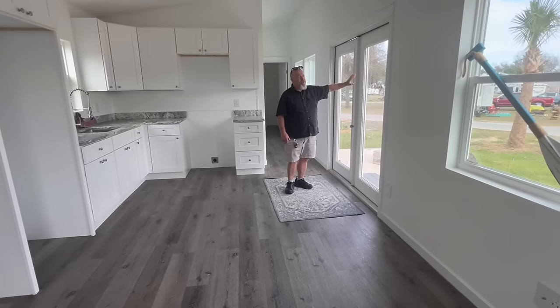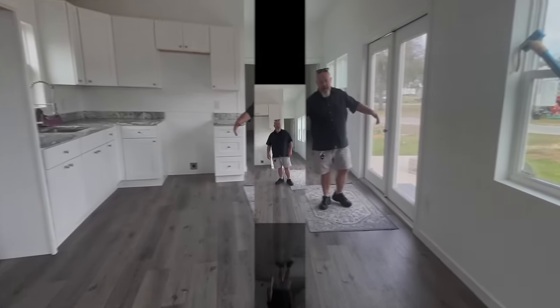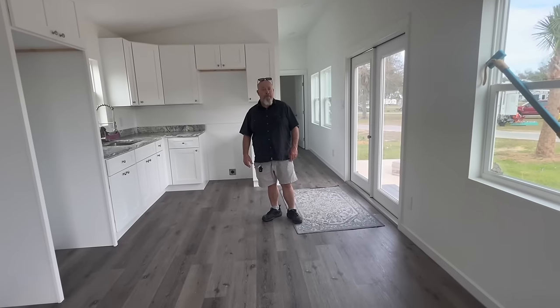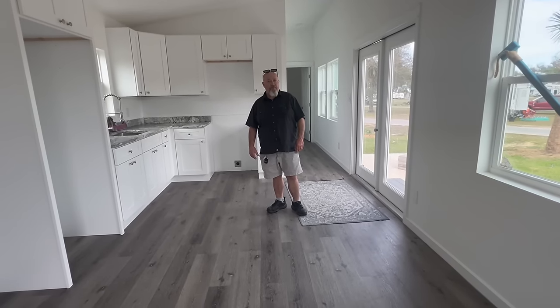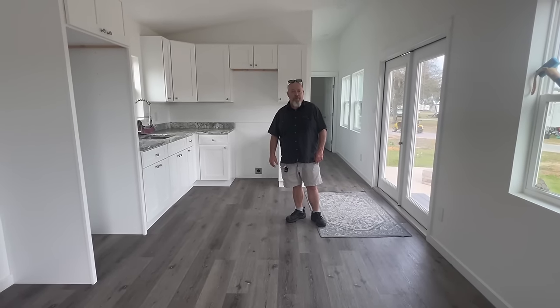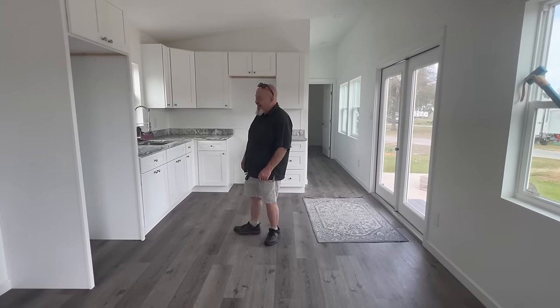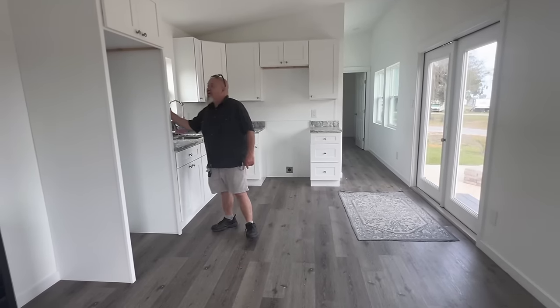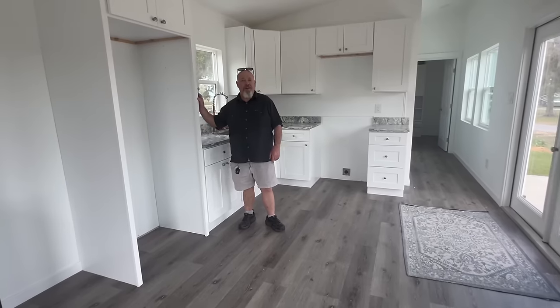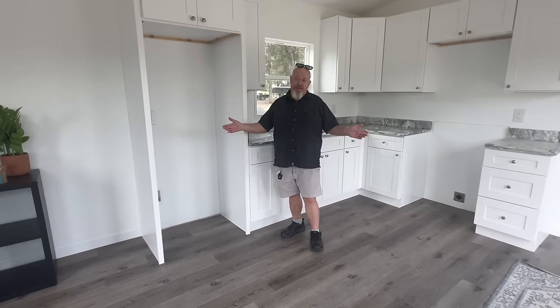You can do a side deck, or you can do away with this door, and this would be a great space for your dining. This place is in a place that has all these regulations and restrictions in the county, even though there's nothing but a bunch of mobile homes and RVs in this whole county. Right. So they're trying to be persnickety when they're not persnickety. The challenge of tiny homes is real.